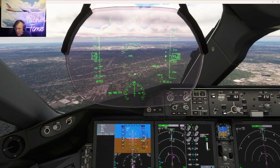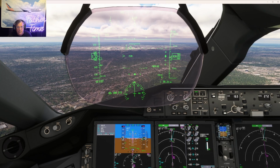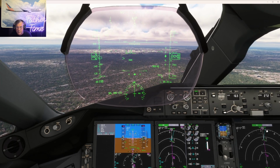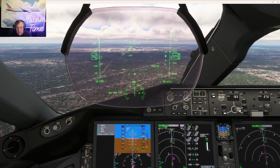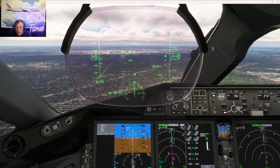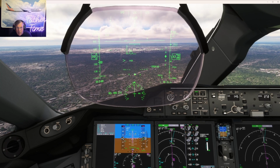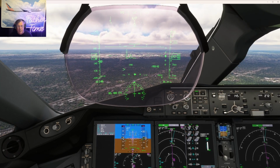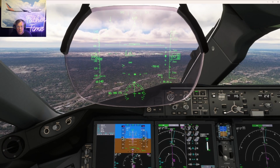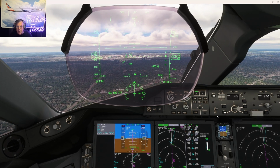In order to be stable, guys, I'm going to have to get below 170 to get flaps 30 here. Cross 22 right on Echo, hold short Bravo. There you go, flaps 30. Alright, we're coming up on 5. Going to lead it a little here. 145. Alright, here we go. Before landing checklist is complete. Cleared to land.